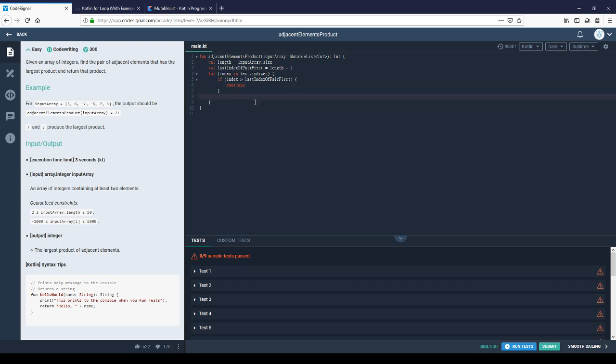So what we're going to do is we have a variable. This is something new to Kotlin too. So val is a constant, a parameter holder which you declare and you cannot change it.